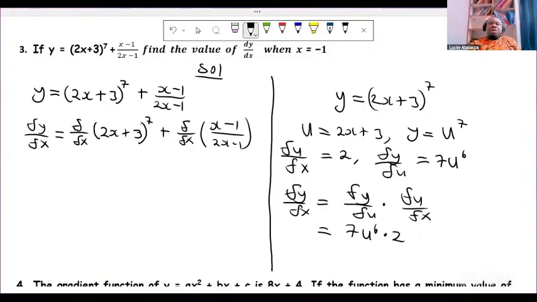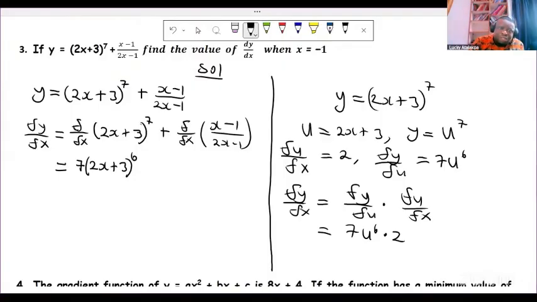So now I will leave it like this, and I will show you a very fast way to differentiate questions like this. You take the 7 here, you multiply everything you have in the bracket, then you take away 1 from the power. This is the power of 6. We are done differentiating. Then you differentiate what you have inside the bracket. 2x + 3, if you differentiate it, you will get times 2.